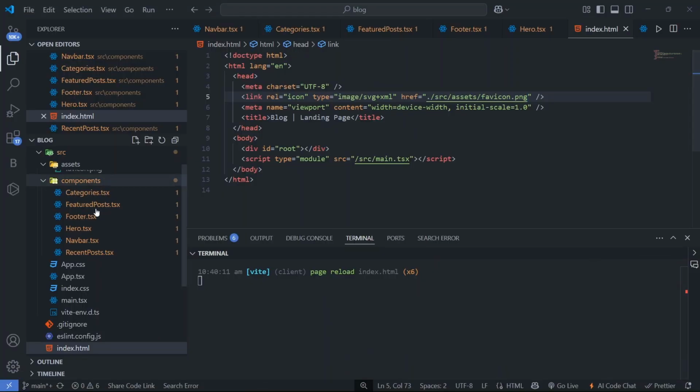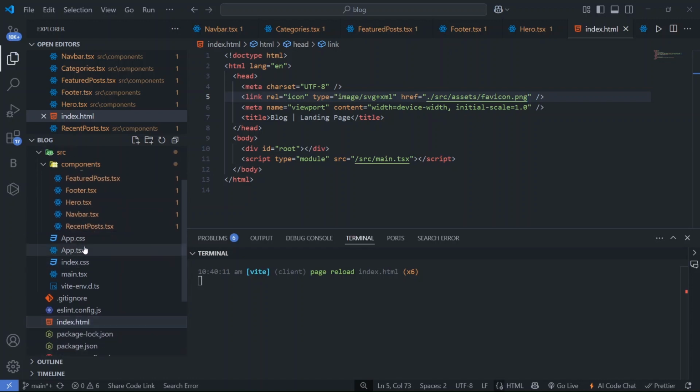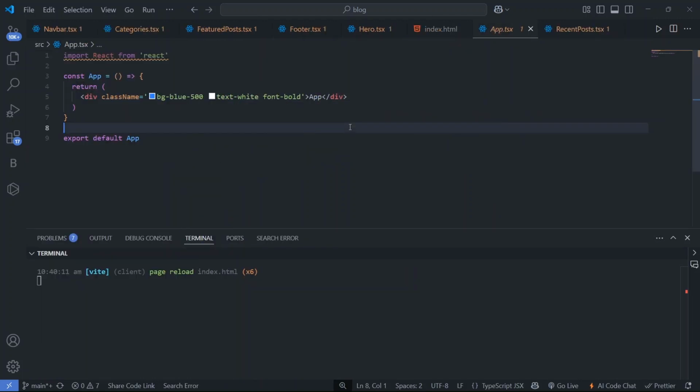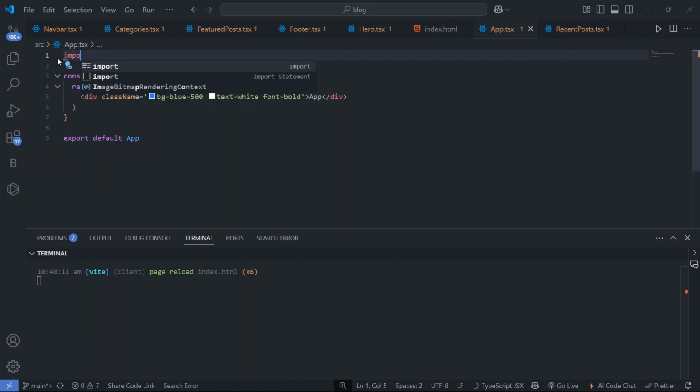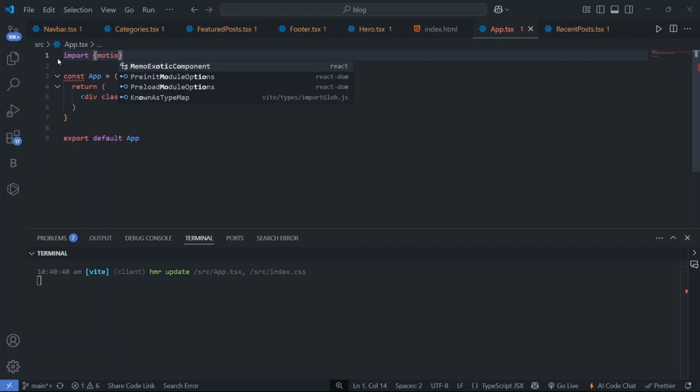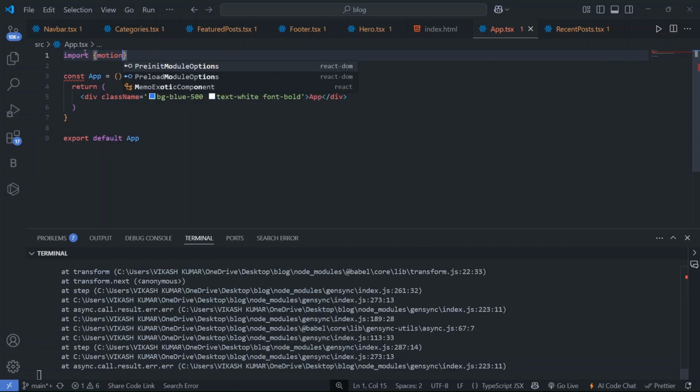So first of all we start with the app.tsx. Here will be the control of our whole application. First of all we import everything that we need. Here we can import motion, from the framer motion library, right?